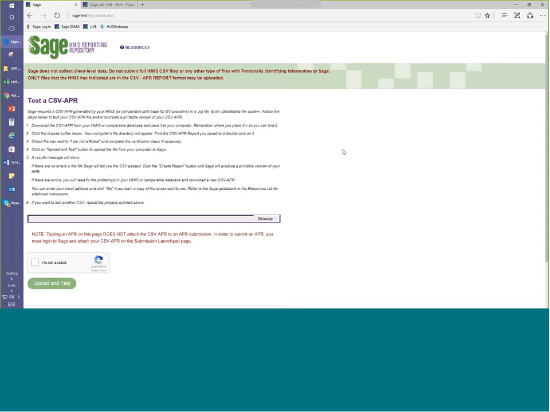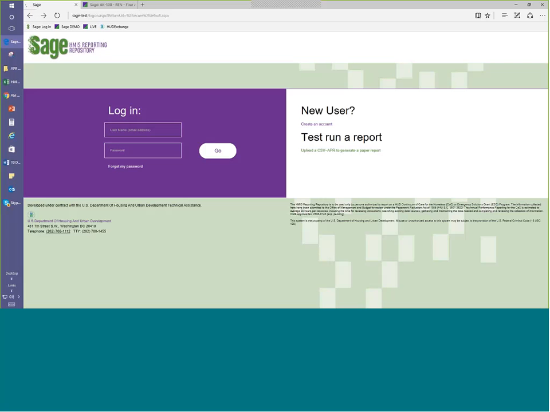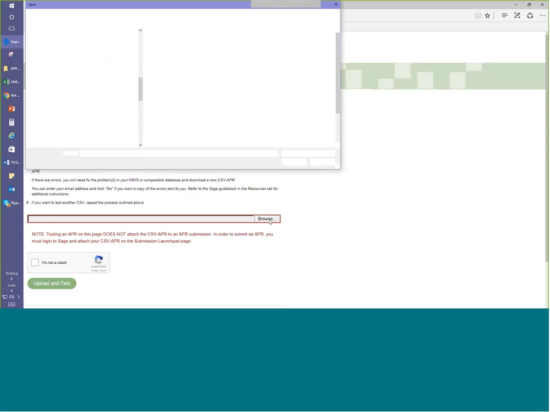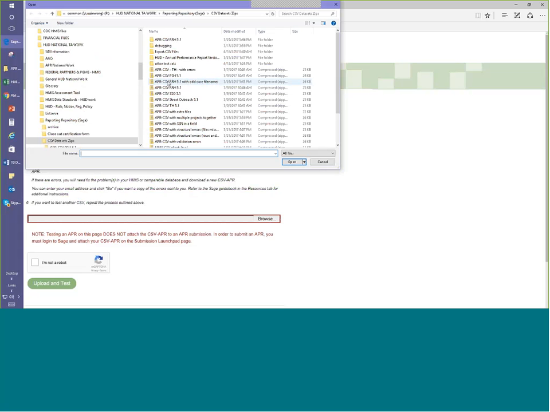I want to encourage you, please, to go ahead and test your CSV, though. Bring it in. You can bring it in at the front of the system here, and it doesn't attach to any APR. It just allows you to run the report and take a look at it to see if it's the right report and to see what's wrong with it.